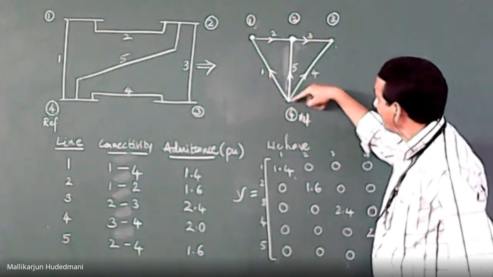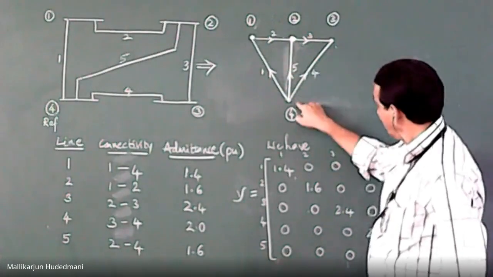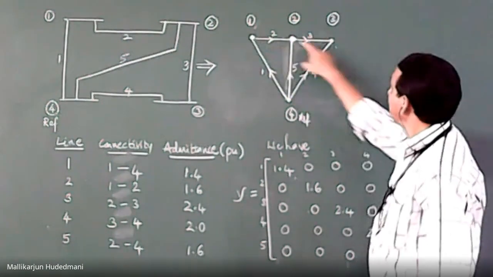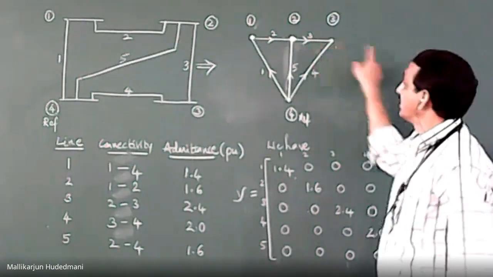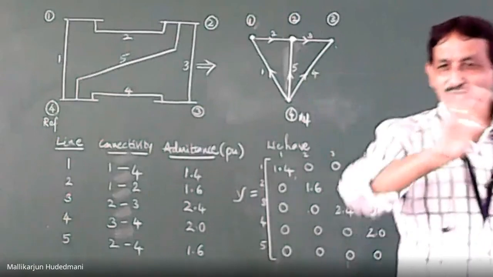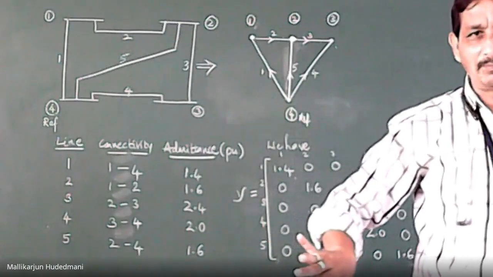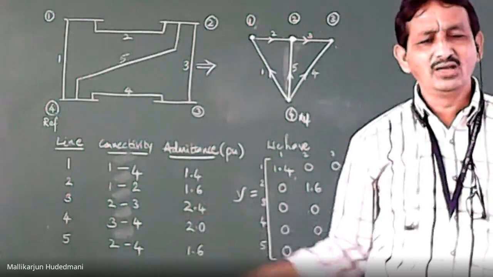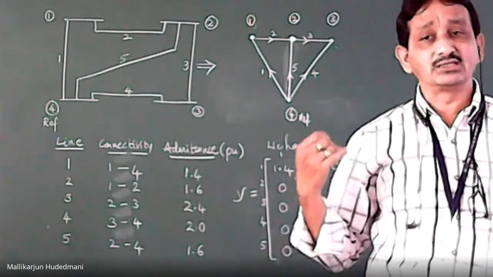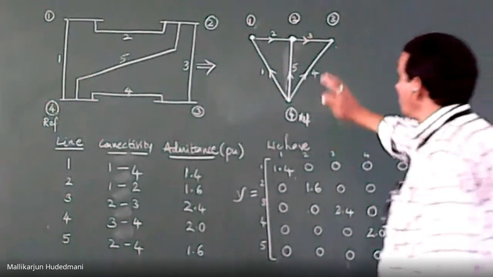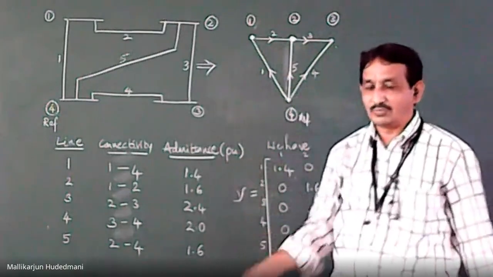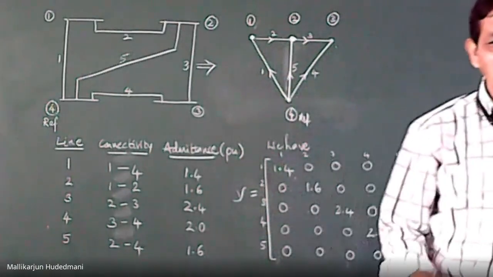So 1 to 4 I marked, 4 to 1 upgoing, 4 to 2 upgoing, 4 to 3 upgoing, 1 to 2 rightward, 2 to 3 rightward. So I did not follow the method itself. Left to right convention, right to left convention, which I specifically pronounced, I have not followed it. I followed in an arbitrary way like anyone. So still it will work for me. So let us begin this. So acceptable.